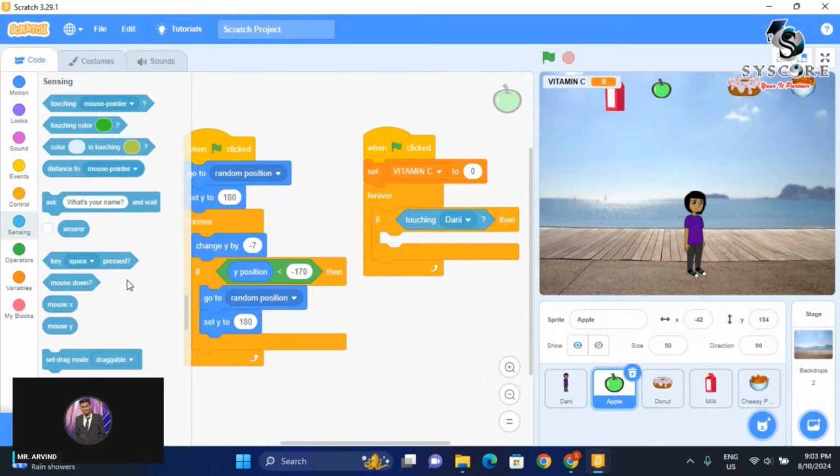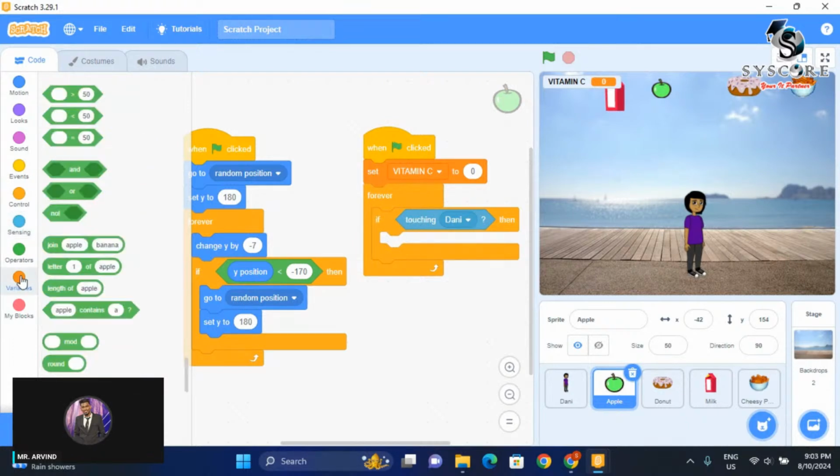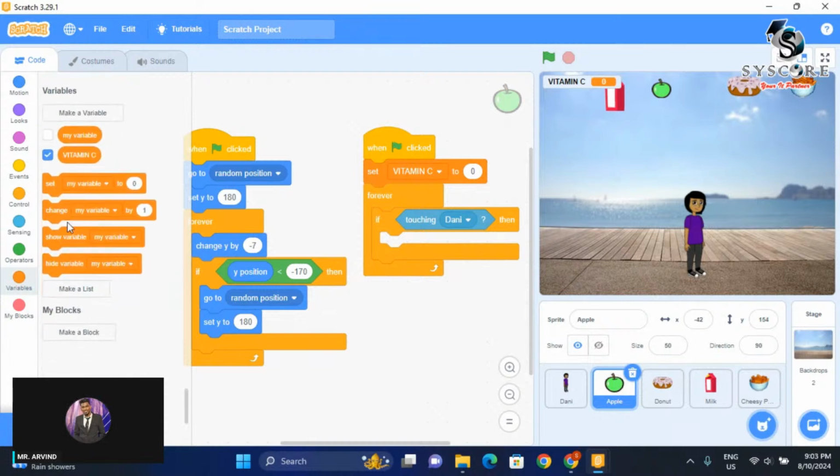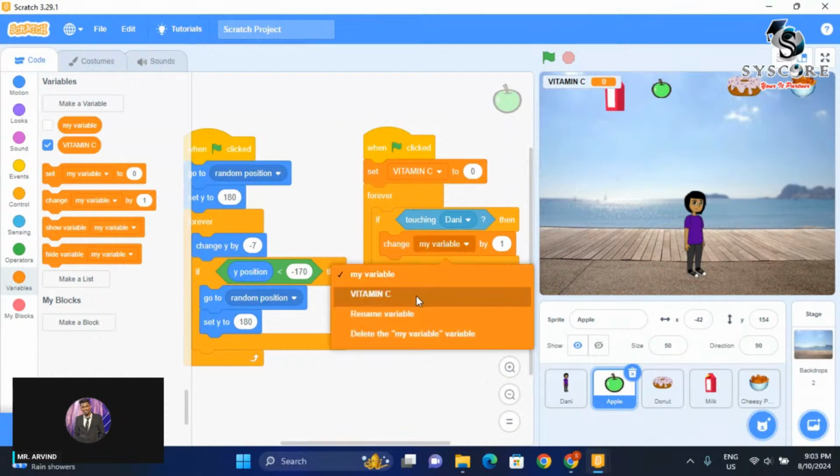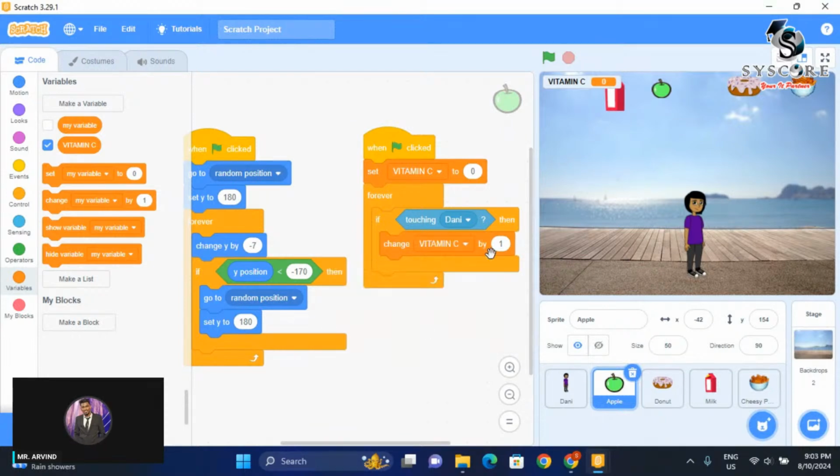Okay, so now when the apple touches Danny, we will go to the variable and change my variable by 1. That means change the Vitamin C by 1. So whenever the apple touches Danny, the Vitamin C value over here will be changed by 1.